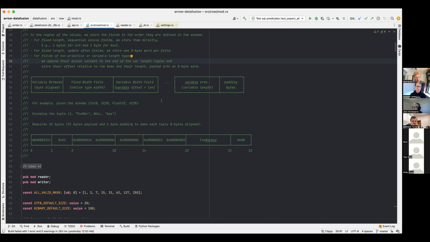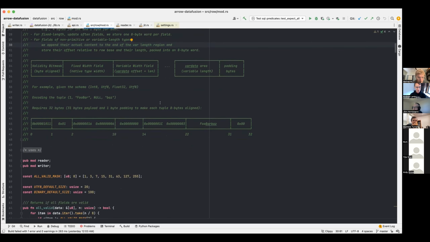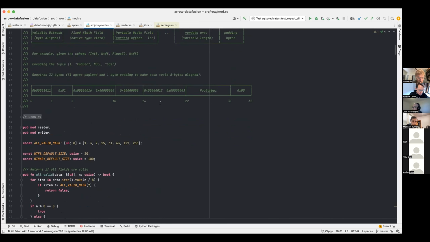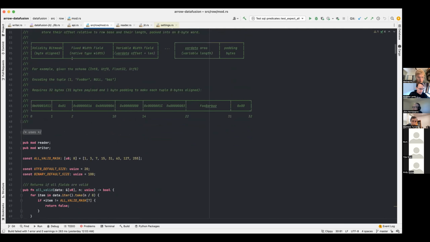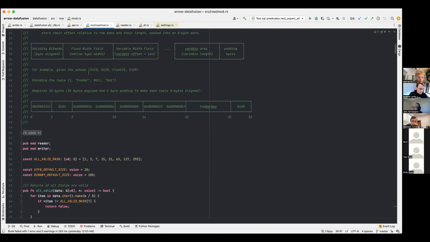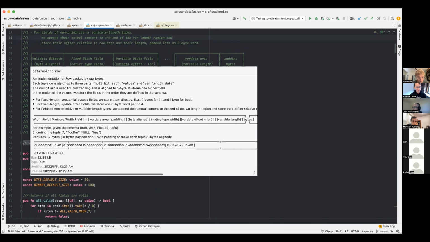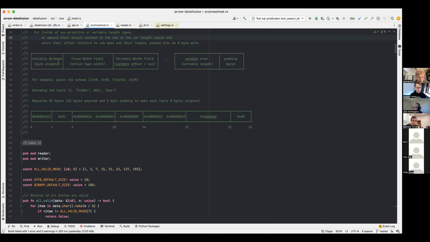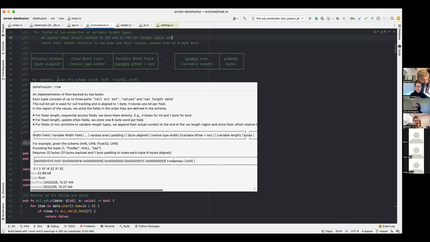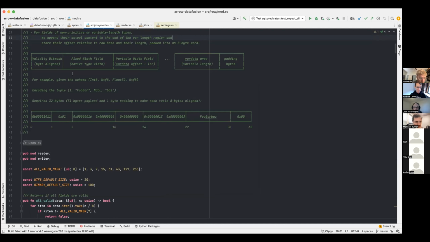So the row format may play a role if we want to accelerate some of these operations. And besides, if we know the schema in advance, the validity bitmask might be omitted altogether if we have no nullable fields in advance.